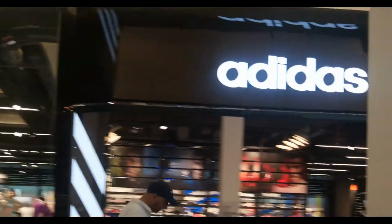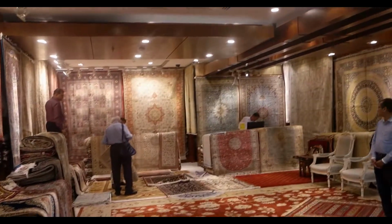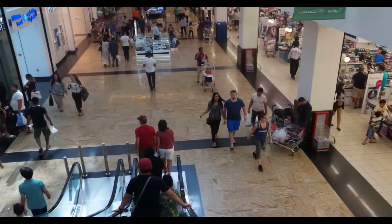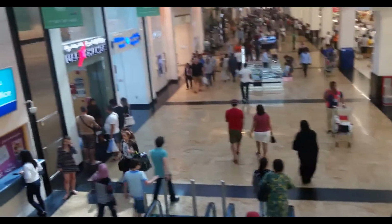So there's two food courts, two or maybe more than two Starbucks. Now we're in the homeware electronics area. Seems like it's more crowded on the ground floor. The brands are more of your regular brands. There's a big supermarket. The supermarket in the Dubai Mall isn't very big, so that's an advantage if you're coming here.